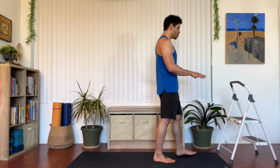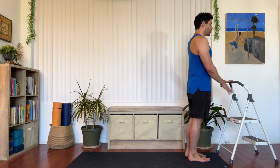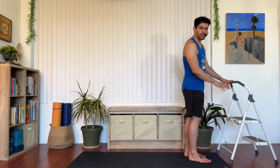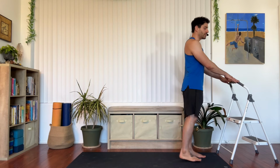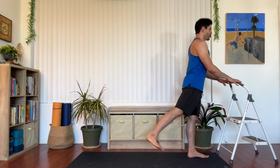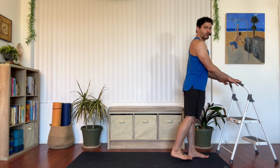If you want to hold on to a chair, go ahead, grab it. I'm going to do it for the first set, but you're going to pretend that your legs are in casts, right, from the thigh all the way down to your ankle, so you can't really bend that knee. And what we're going to do is just pull that heel back 10 times.